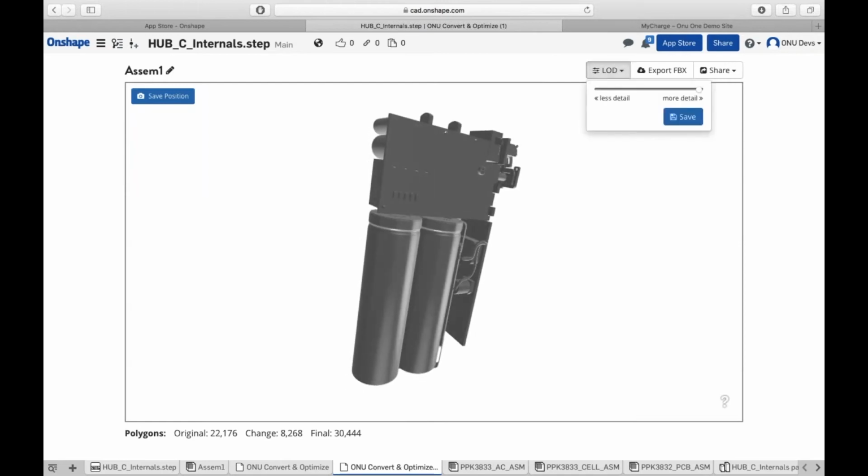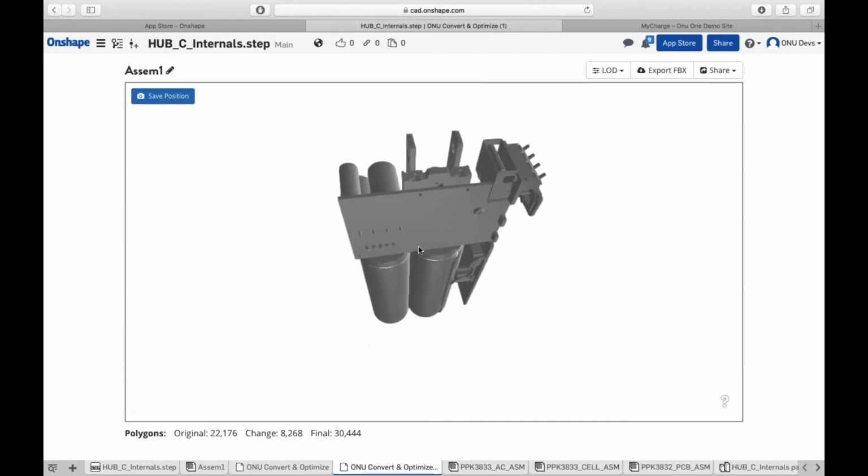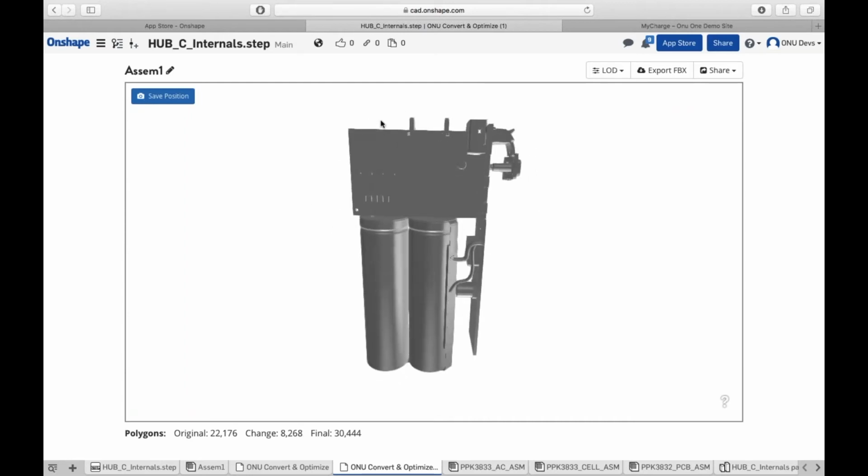We can then save it if we'd like, and then we're kind of playing at that level of detail. So I can save that one. And that'll be our current level of detail that we're working with when we share it or export it out. And again, we save 3 levels of detail by default, just an arbitrary number we've chosen.